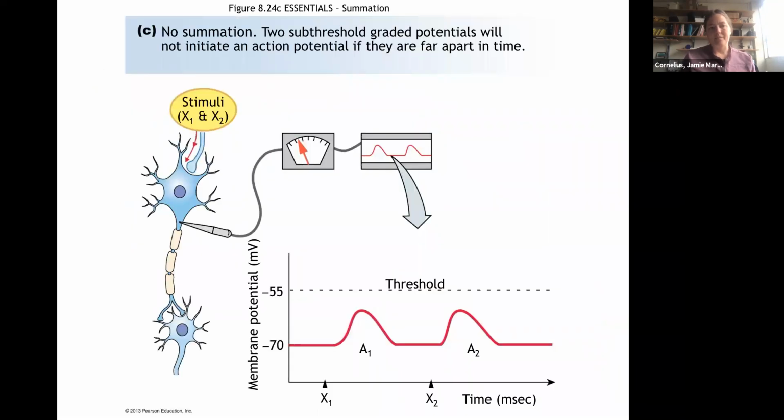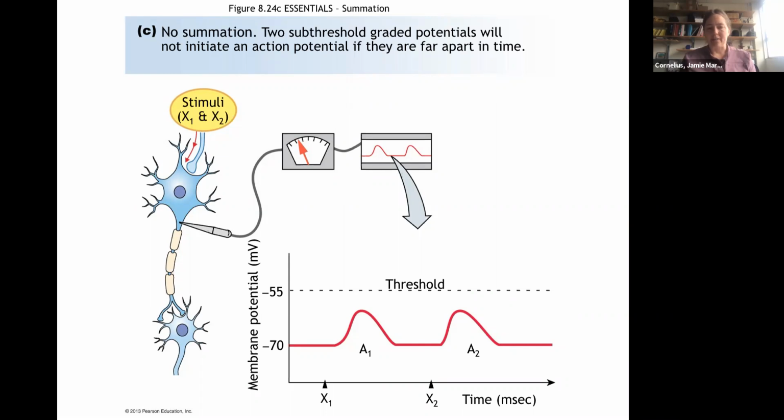Here's an example where you have one input, and of course you can have lots and lots of inputs doing this, but the point here is that you have spatial summation and temporal summation. In this case, it's a single presynaptic axon that's excitatory, and it fired once at time A1, and you got a depolarization event, but it wasn't enough to reach threshold. So it came back down as the sodium pumps restored the gradients. And then you got another excitatory event, but it wasn't close enough in time to allow those two events together to sum to threshold.